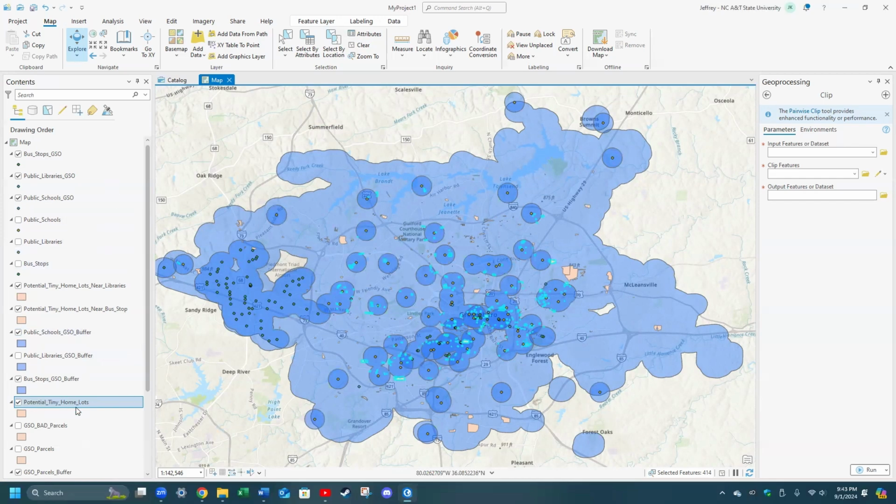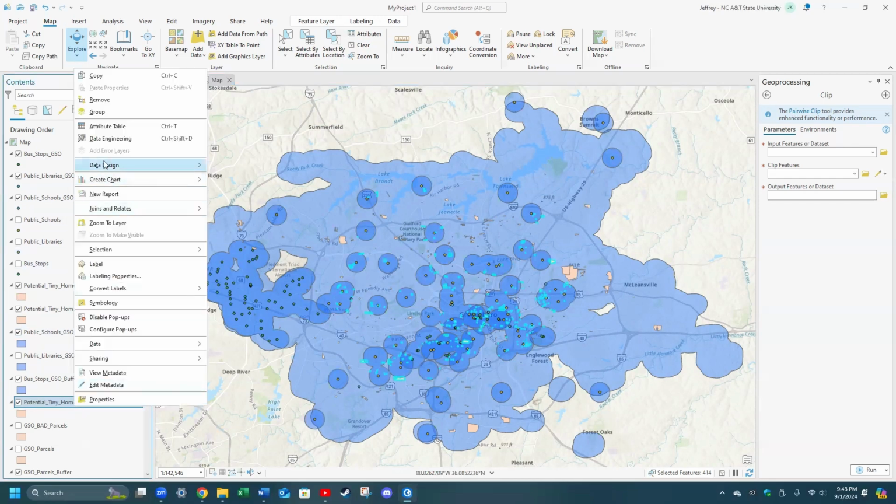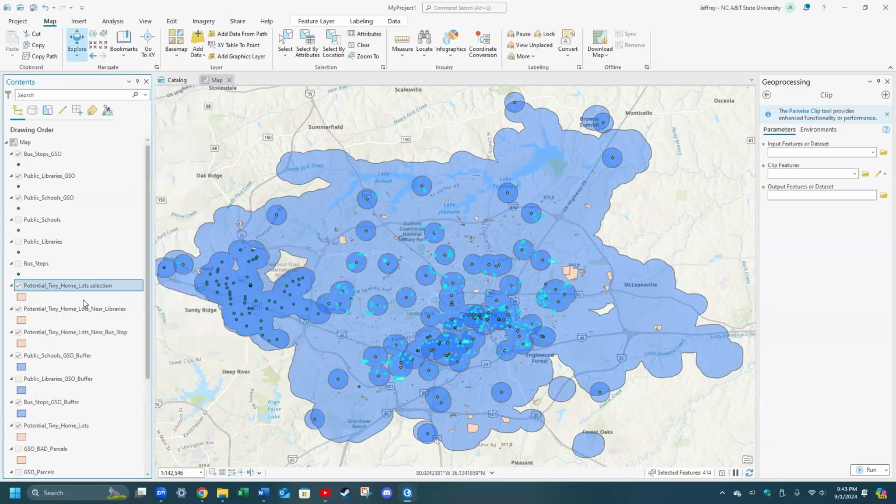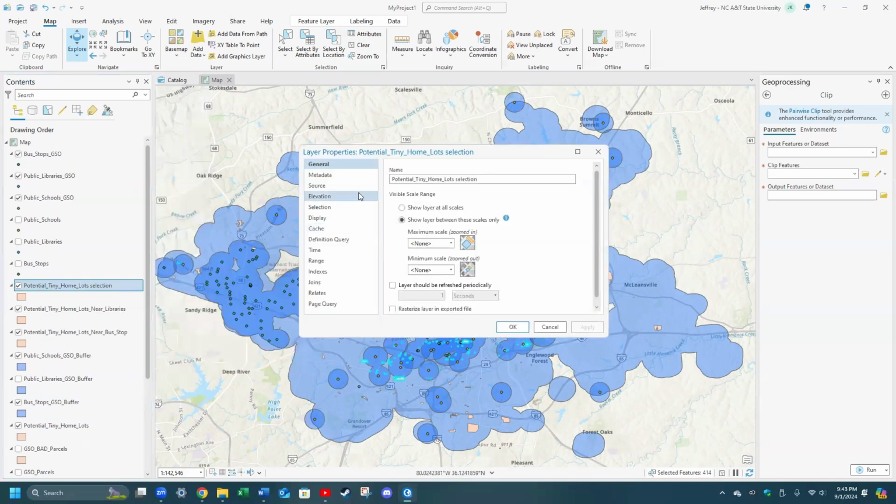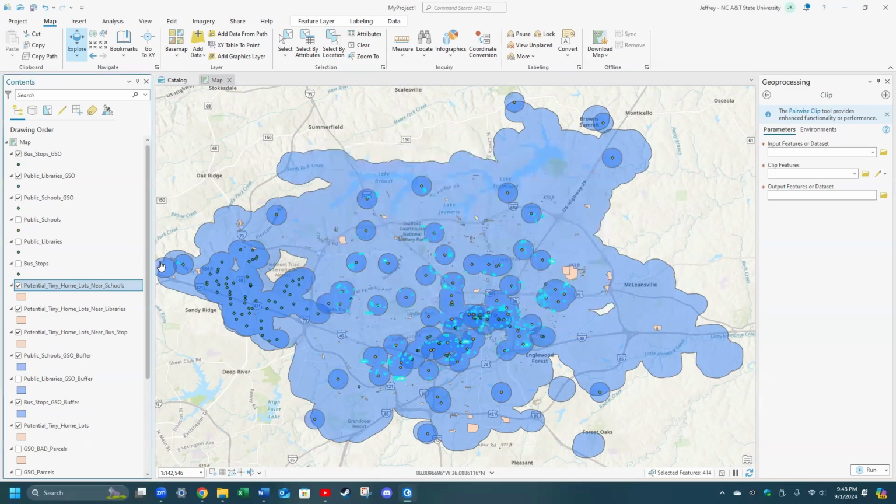All right, so make layer from selected feature, make layer, and then this is our schools. Okay. So now we have our 3 layers here.